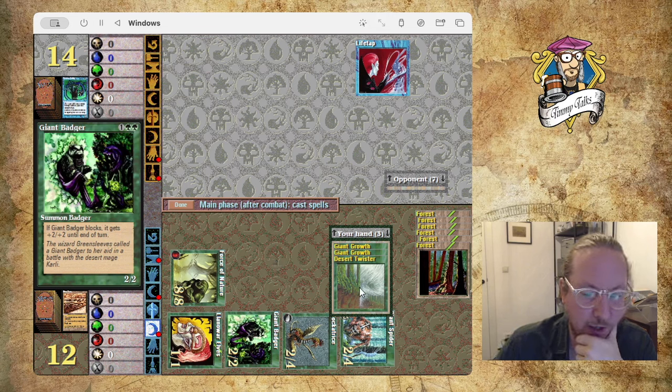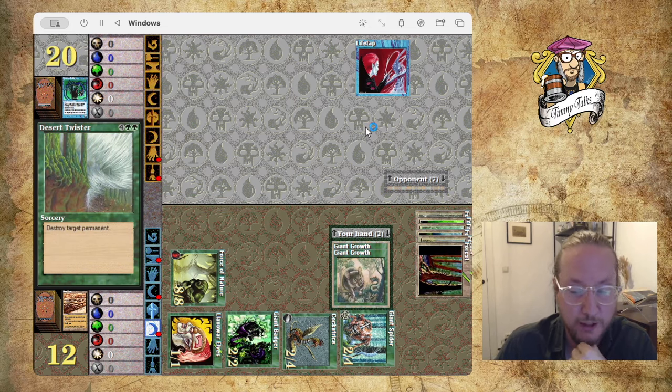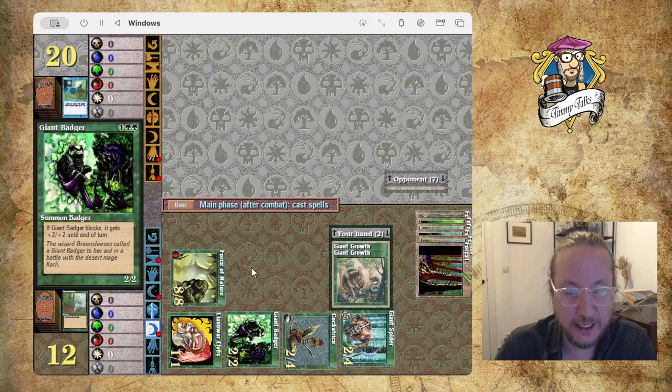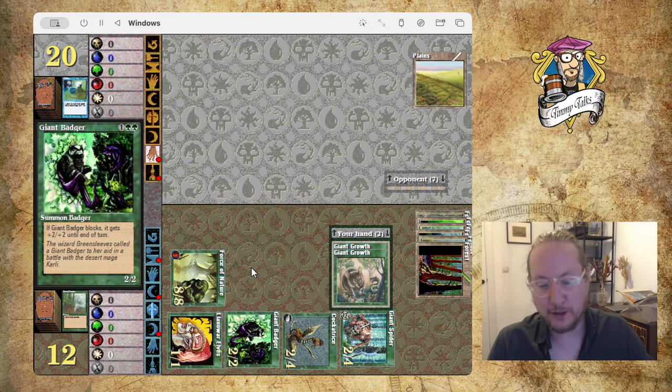You know what I'm going to do? I'm going to play Desert Twister, because Desert Twister gives him 6 life, brings him up to 20. And I think if he doesn't play anything out, I can kill him next turn with the double Giant Growth, because that's 14, 16, 18, 20. I can actually deal him 21. So hopefully he's not going to play a blocker or anything.